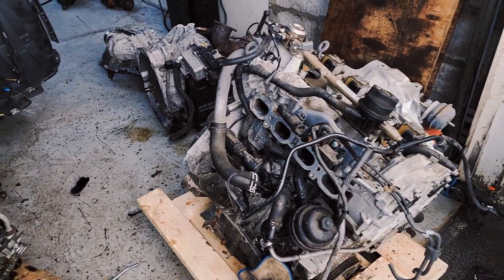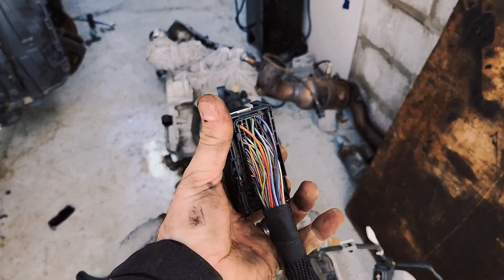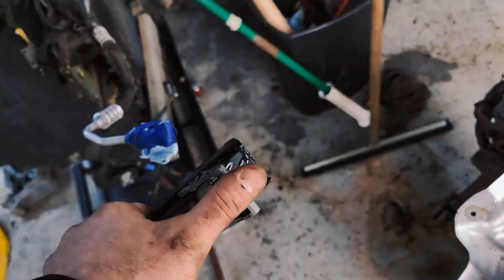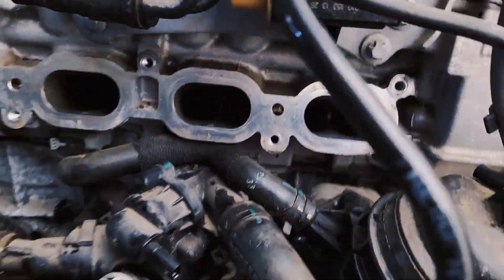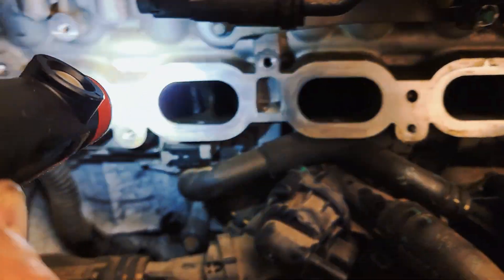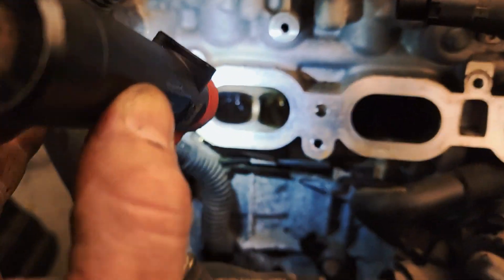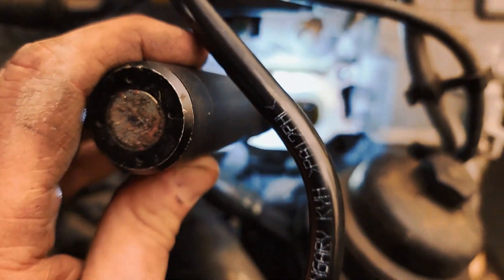We're working on the motor now. I'm going to swap the whole wiring because when they sold me this one, this main connector is damaged. I don't want to use this wire harness, so we're taking the whole wiring out of the motor and using the one that came from the factory, because it has the right clips to plug into the PCM. I'm also going to clean the motor and the valves — put it in compression, scrape a little bit, use some brake cleaner to melt everything, then suck it out. Make sure each cylinder is clean.